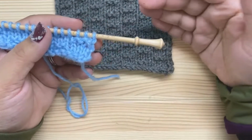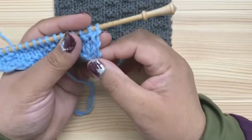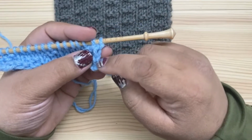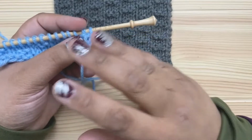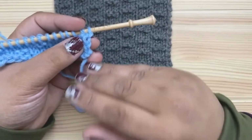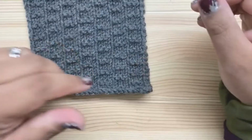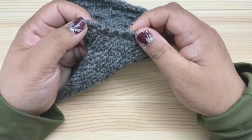I don't know if we've talked about this before, but stockinette stitch always has floppy edges, or you have to be very, very careful not to make the edges floppy. There's all sorts of ways to do your selvages to keep them neat. My favorite one for this kind of simple pattern, especially if I'm going to be sewing the pieces together, is to do a garter stitch selvage.